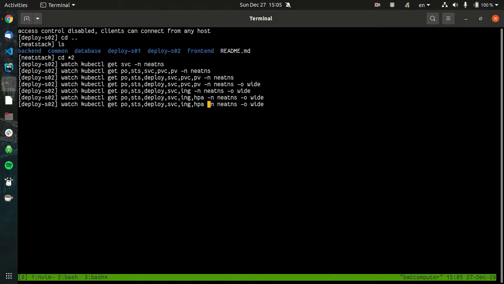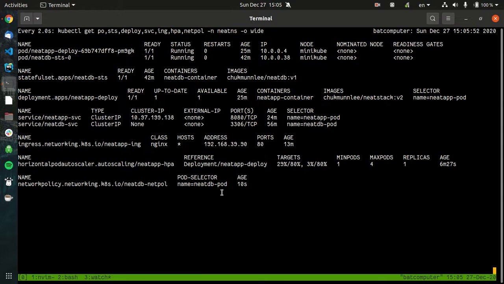So let's look at the network policy. Right. So that's my network policy. Before I look at the network policy, notice the autoscaling. The number of replicas is now 1 because for our scaling policy, we say that the minimum number of pods is 1, and since our application is not really stressed, quote unquote, the HPA has scaled our application down to the minimum number of replicas, which is 1.